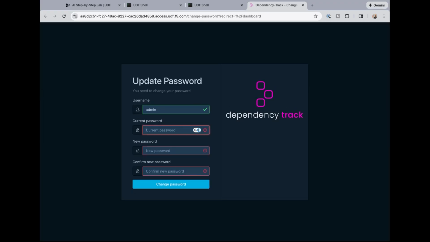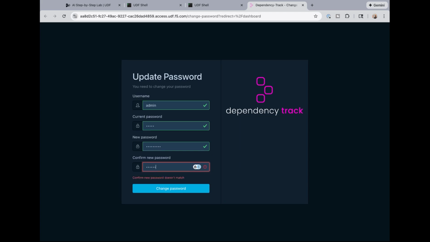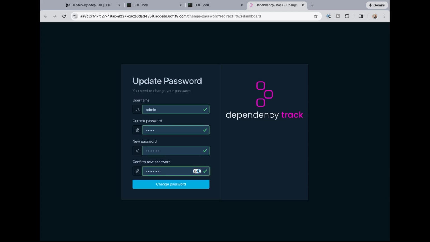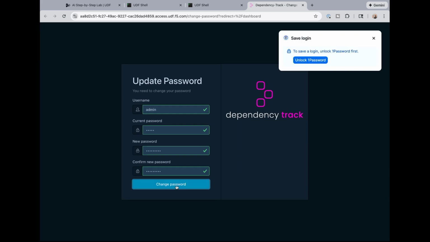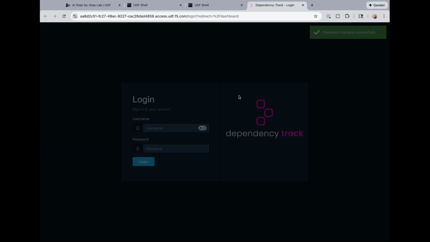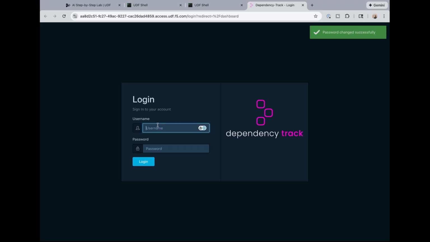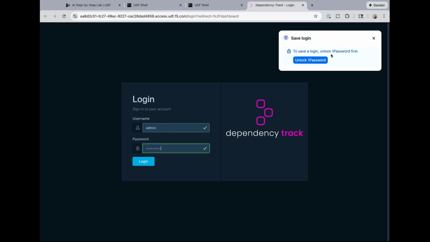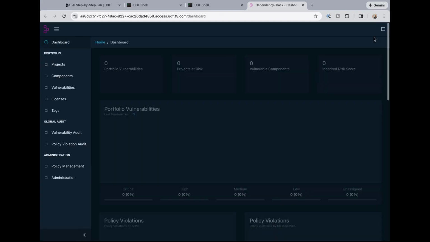I'm going to keep my username the same. My current password is admin. My new password is going to be something else that you don't know, and I'm not going to tell you or give any hints at all. No prize will be awarded in the slightest for guessing that password. Okay, so here we go. I've changed my password, and here I've got to log in with my new super secret password that I just set, and I'm not saving the login.